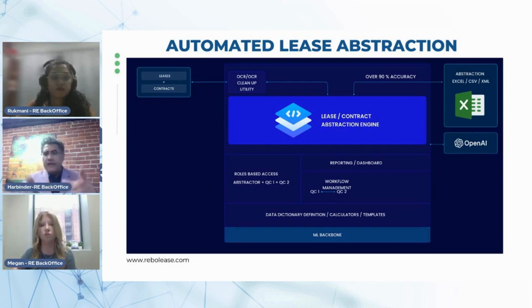A lot of property management applications, a lot of our partners who are on the call today, have some plugins or work with us. They have their own lease abstraction capability. They're using machine learning that they have done in the past. Now everybody is also adding OpenAI or LLM models to it, and I'll tell you why.